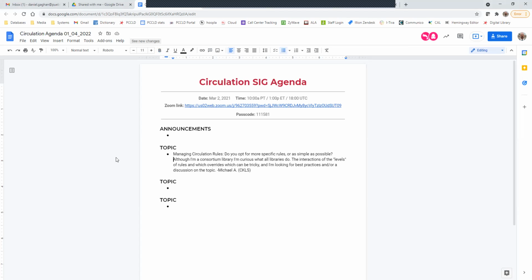And so the problem that I've been running into lately is you can either have specific rules for a patron category or for an item type or for both, but I believe it's the patron category rules that will always overrule all of the item type circulation rules, unless there's something that touches both the item type and the category, I think is how it works.